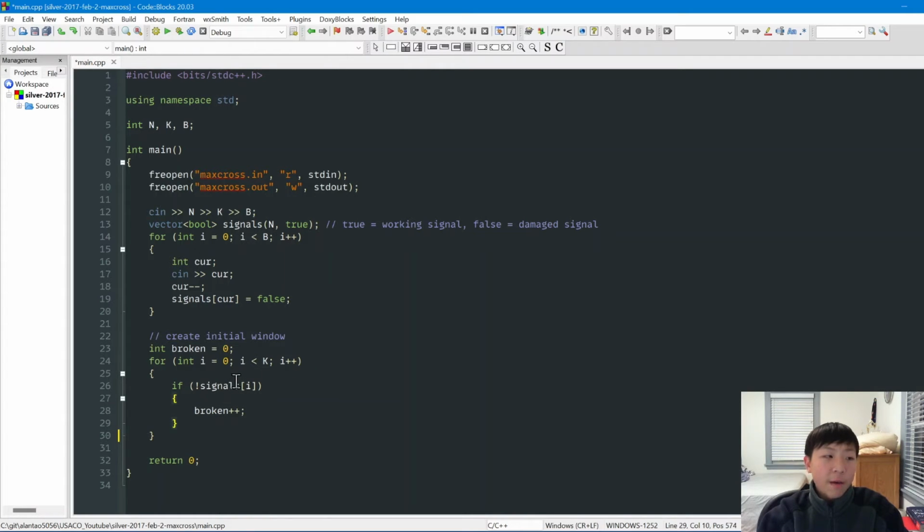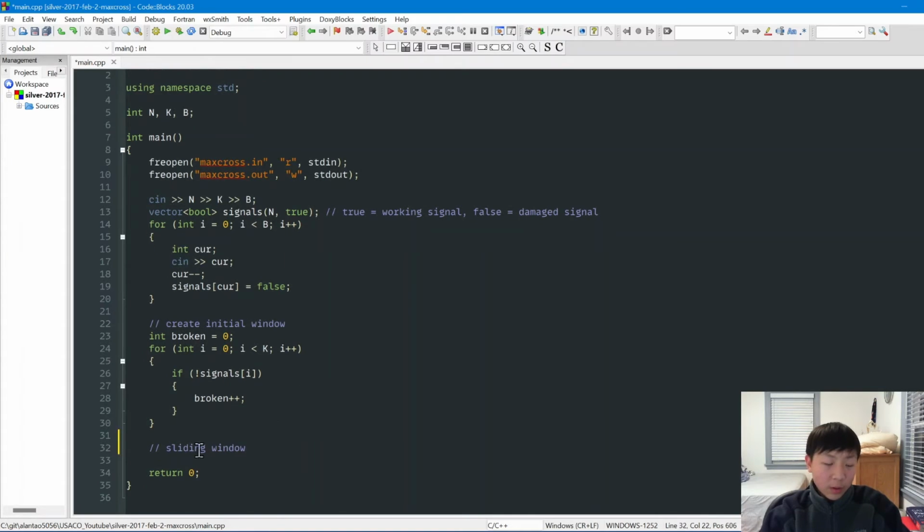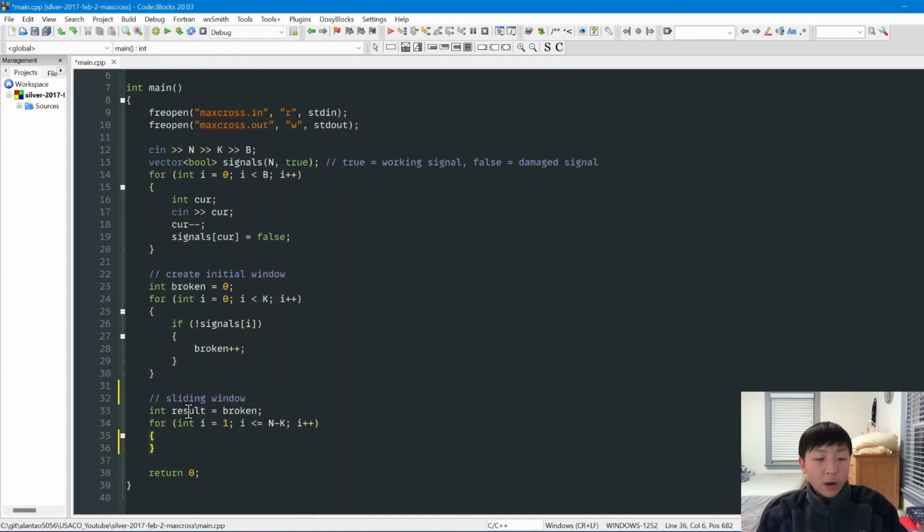We're going to say if the current signal is false, which means that it's broken, we're going to add 1 to the broken count. Now we're going to actually do the sliding window. We're going to set our result to be the broken count from 0 to k minus 1 because that's all we have currently. Then we're going to cycle from 1 to n minus k.